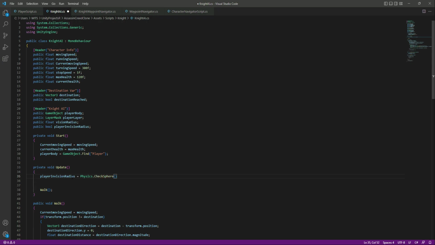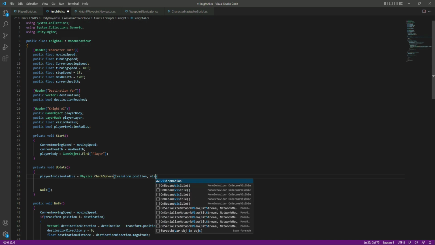And this physics dot check sphere will actually create a check sphere around the knight AI. So as I told you, around the knight AI, in order to create this sphere, or you can say this circle around the knight AI, for that we will simply use transform.position, since this knight AI script is on the knight game object. And then we need to provide a radius to this sphere, so the radius will be the vision radius.